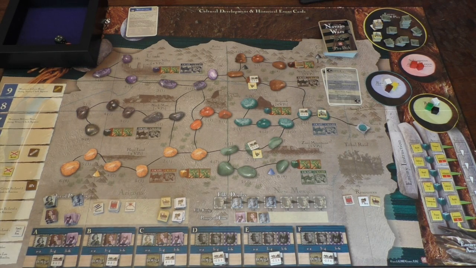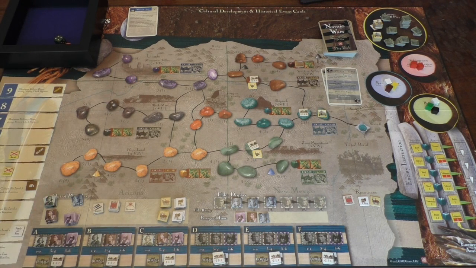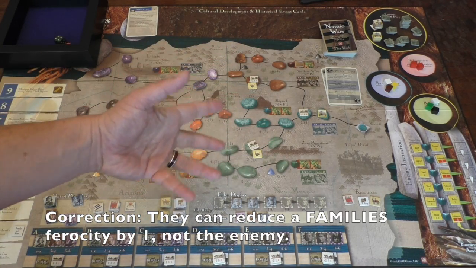So what can the elders do? They can move culture down 1 at the bonus of moving military up. They can do the reverse. They can trade military for culture. And they can also reduce an enemy's ferocity by 1. We don't need to do that right now.